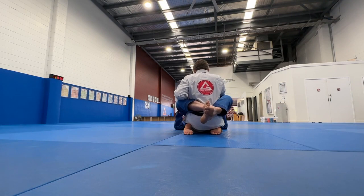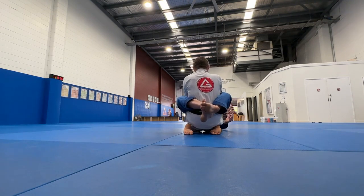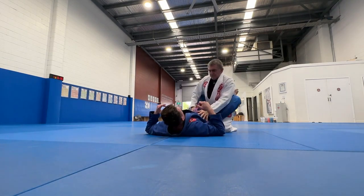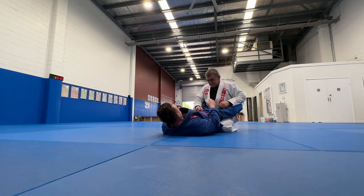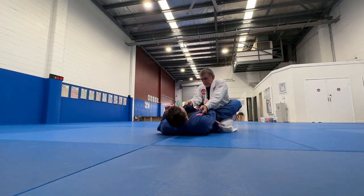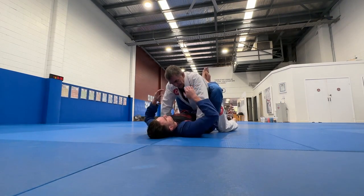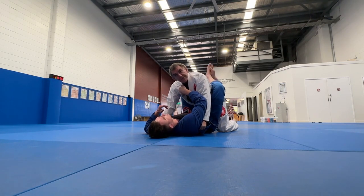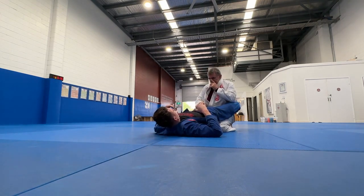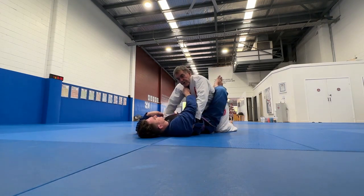Sometimes when you're in someone's closed guard they have a lot of maneuverability and they're working grips. One of the best ways I find when I'm in someone's guard is to grab their lapels and push the lapels under their armpit. This is a really good way to limit a strong fighter's movement. Now I get right under there — it's really hard for him to do a lot because I've limited his shoulder movement by driving them flat to the mat. As he sits up to do things, I beat him to it by grabbing his lapels and driving them under his armpit. No-gi, I simply go thumbs in, thumbs up — that's just as good.